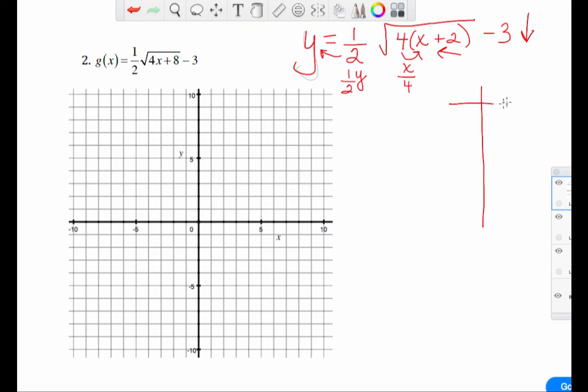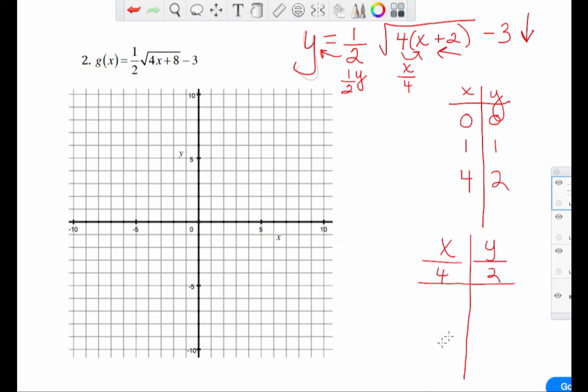That's to think about. The original ordered pairs for the square root of x go from 0 to 1 to 4, and that's it. And the y values are going to be 0, 1, and 2. And we do have some changes. We are going to take our x's and divide them by 4, and take our y values and half them. Multiplying by half is the same as dividing by 2. So x's are quarters, so we're going to have 0, 1/4, and 4 divided by 4 is 1. And the y's are going to be halved, so that's 0, 1/2, and 1.